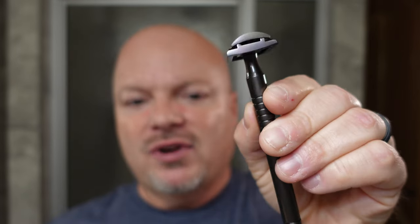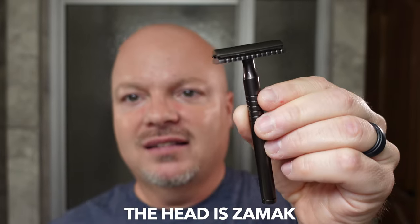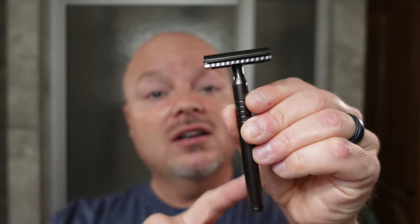The razor for today is the HC&C Garand razor, and this runs about $26. It is brass and zamic, which is essentially pot metal. Pete sent this over for me to try, along with the soap, just so you know. But would I buy that soap with my own money? Yes, it is fantastic. This razor will also be up for giveaway. There'll be a channel announcement coming soon — we're going to be announcing some big things, and there will be quite a big giveaway in that video. Probably today or tomorrow.